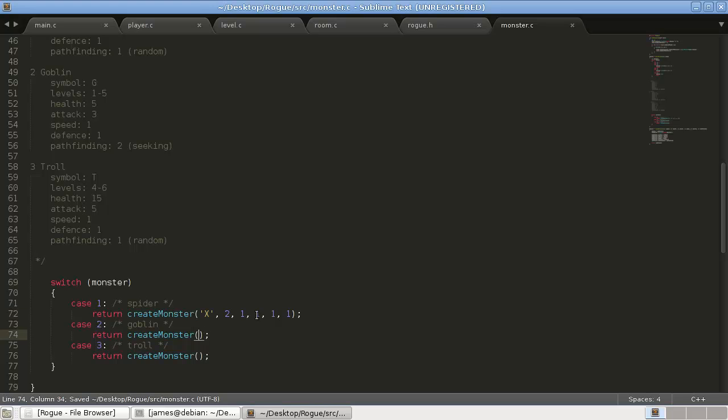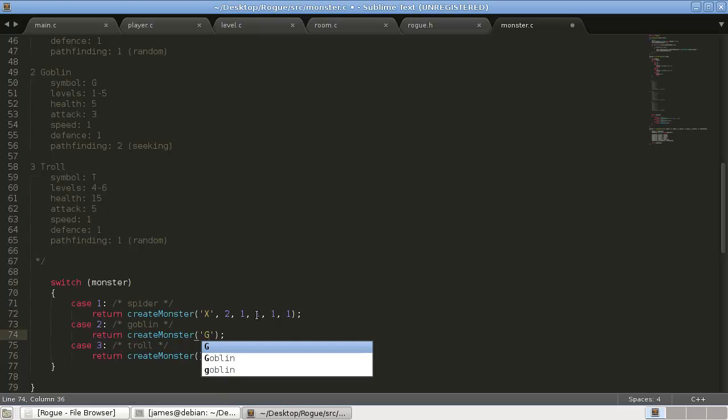Then our goblin. It's a G. Remember, single quotes, not double quotes. Single quotes is a single character. Double quotes is a string of characters. Health is 5. Attack is 3. Speed is 1. Defense 1. Pathfinding 2.